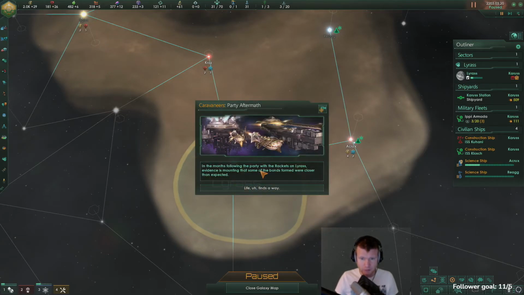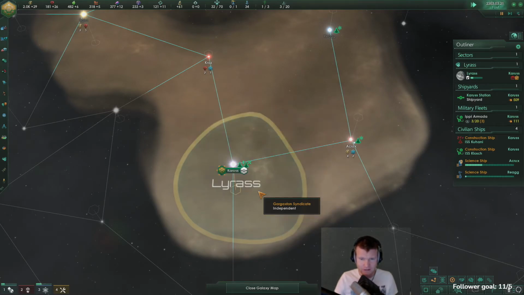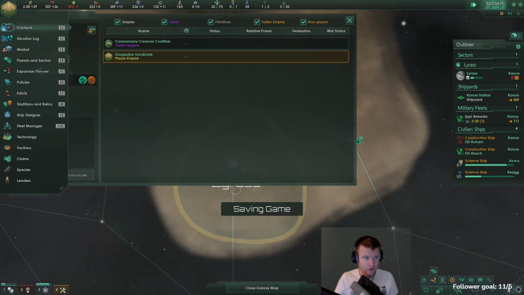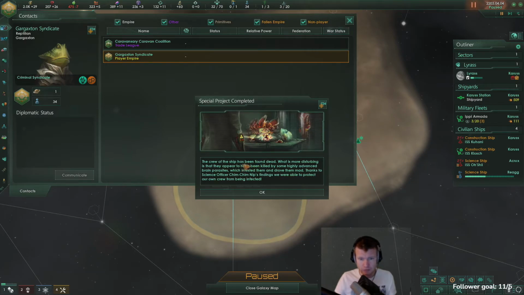In the month following the party with the Rackets on Lyris, evidence is mounting that some of the bonds formed were closer than expected. Ooh, create a new species that is a crossbreed of Racket and Gargaxan. Life finds a way. Special project actualized. The crew of the ship has been found dead.